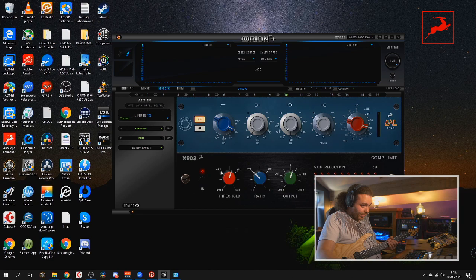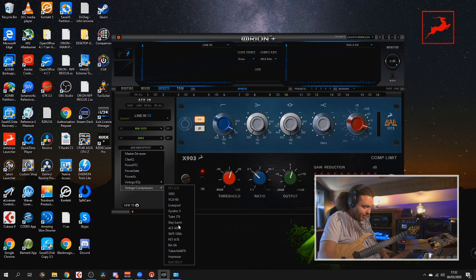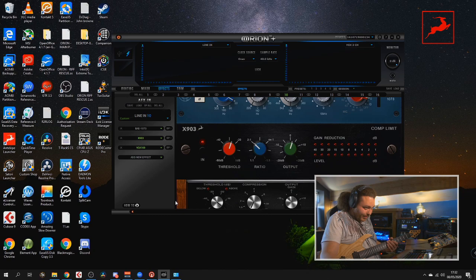Close. I would say that the Neve has slightly more body to it, but it's tonally pretty close. And just to get closer again, I'm actually going to add a limiter onto this. So no, not that one. Let's try the Stay Levin one.